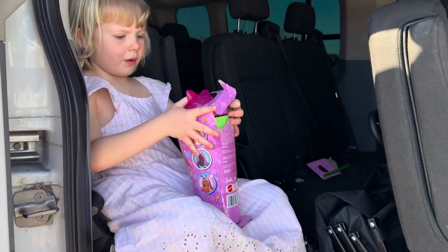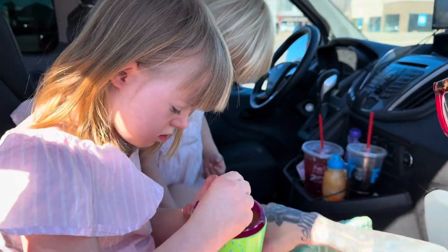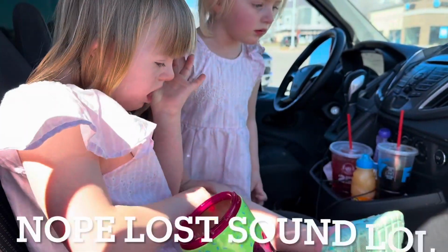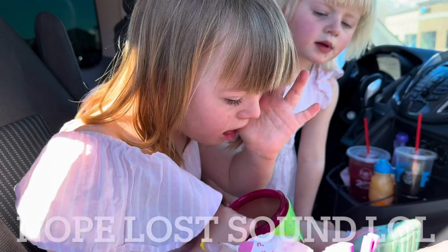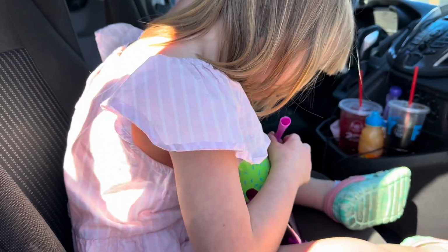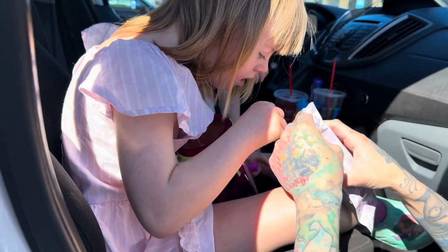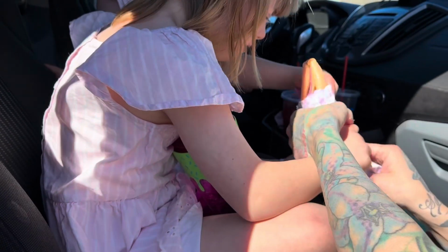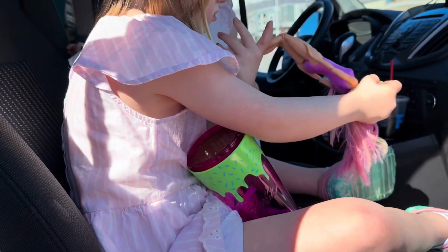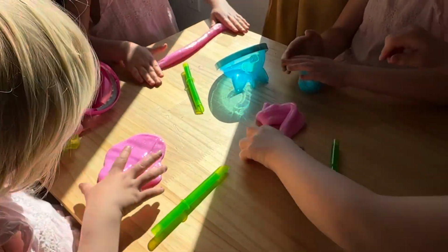Hey! What's a squishy? Smell it. Hey, look up. What's in it? Your camera works fine. You now have yours. What's mine? Put it in your cup. I don't know where yours is. You have to hold on a minute to do one kid at a time. No, me tugging and Mom, look at this big wiener. Really?